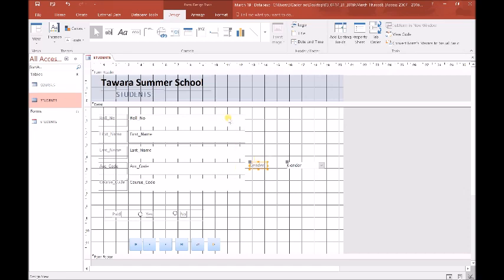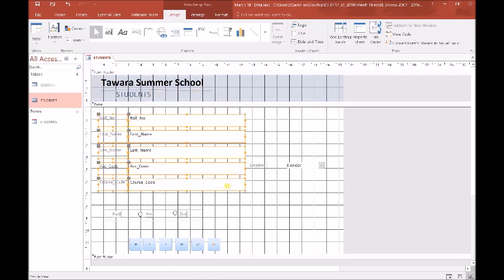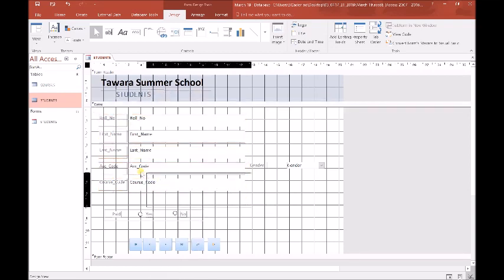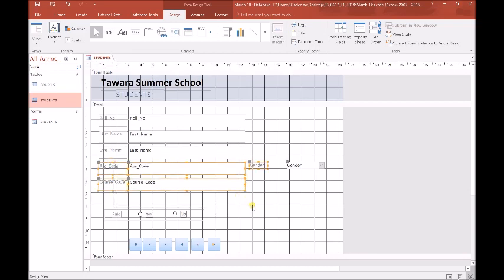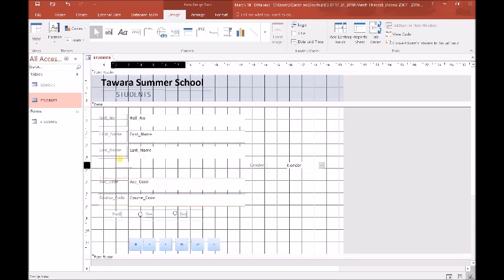Okay, now what to do? It's 1 unit. I can click here and go to the layout here, remove layout. Now I can just drag this to be below the gender, and here.